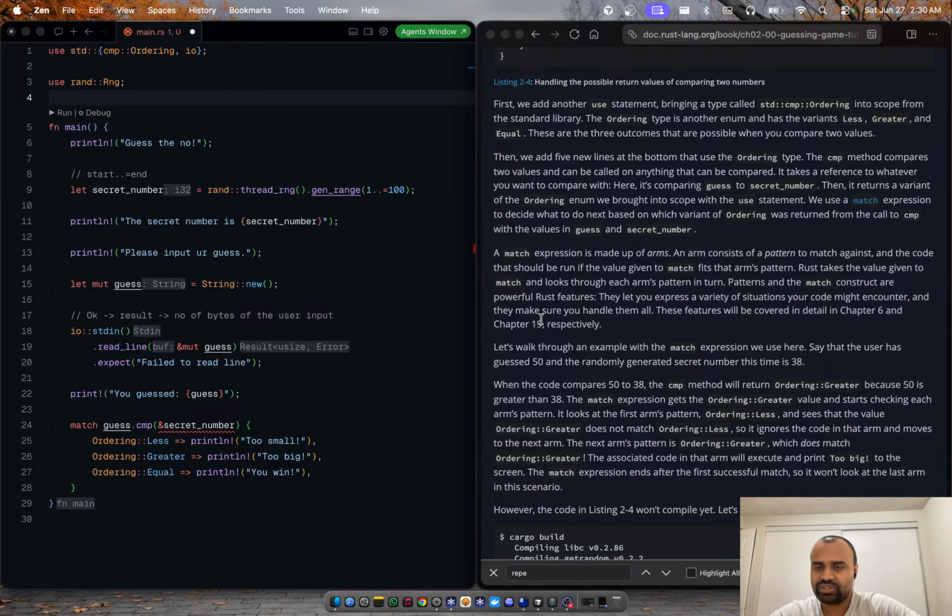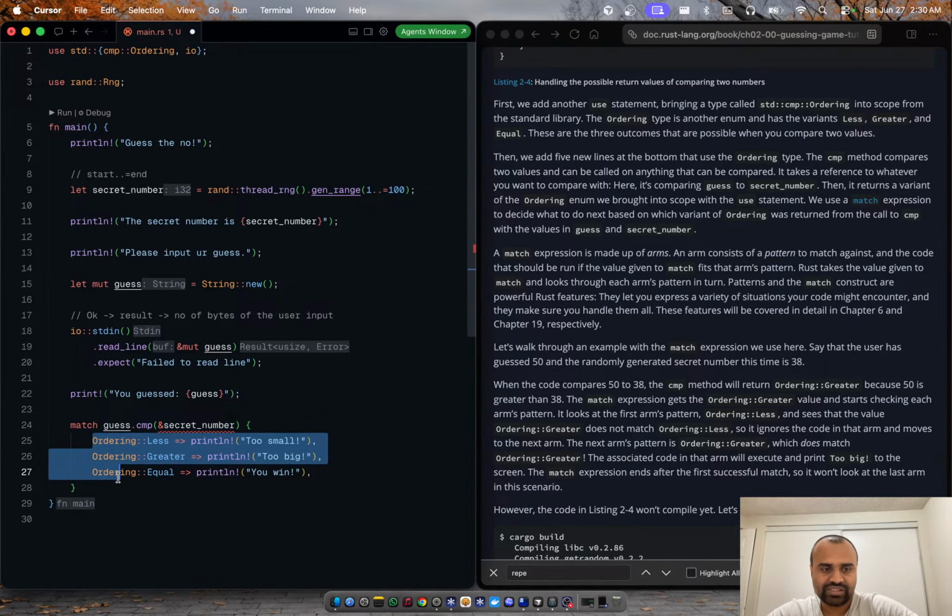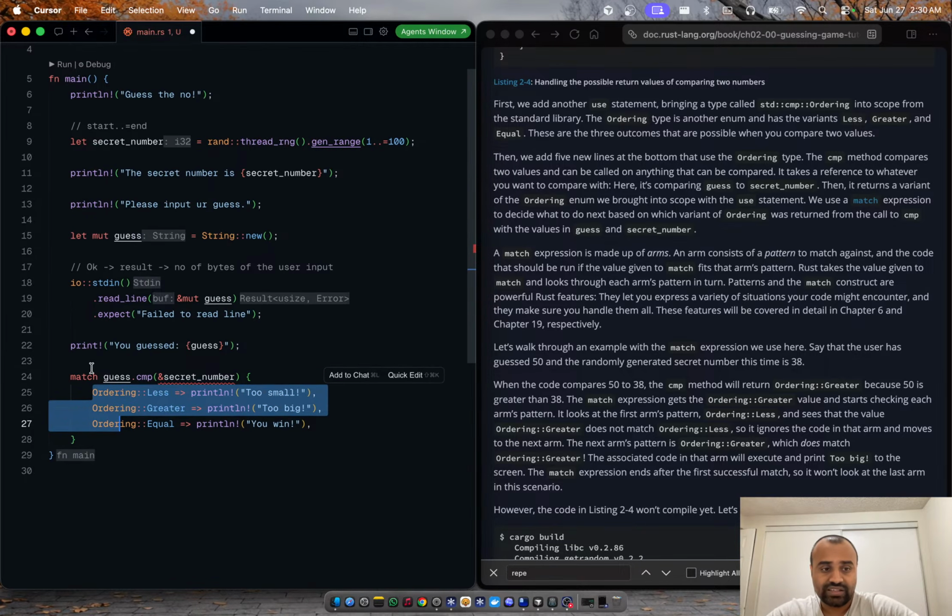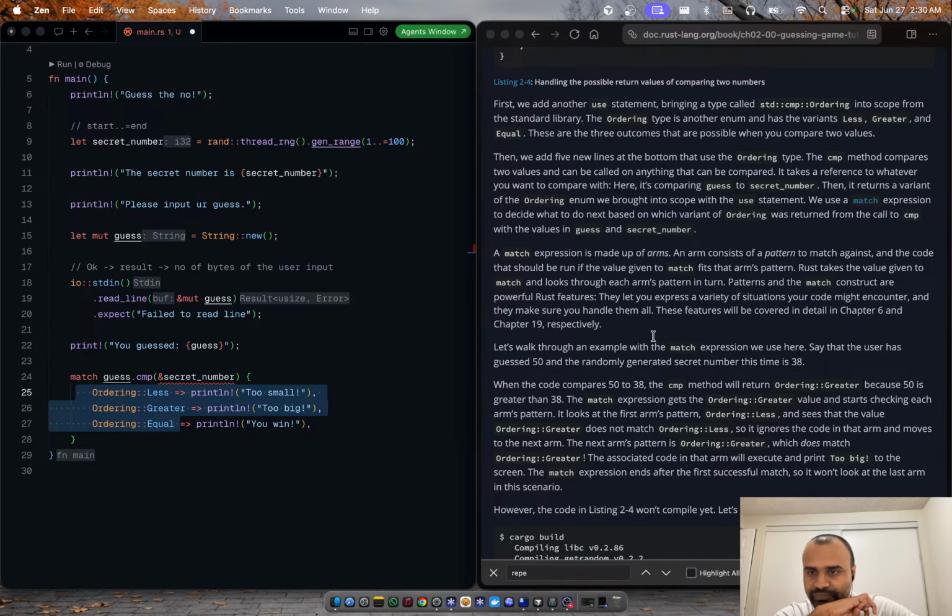Anyway, I'm going to explore it after this, but for now I'll assume this. Let's see where it goes. So this is kind of an expression. It has these many branches. What we are writing in code is to match one of those branches, one of those arms, and the pattern is what we are using, that enum less, greater, equal. I think that's my understanding right now.